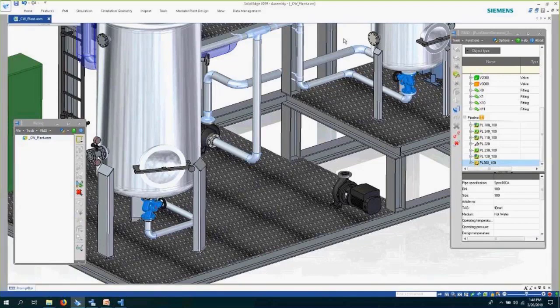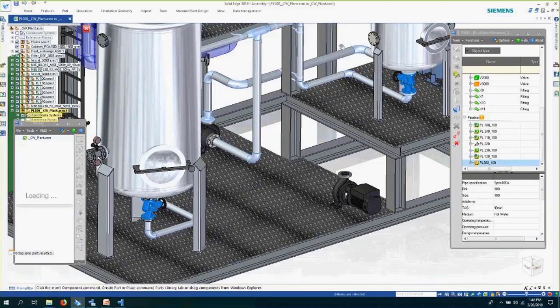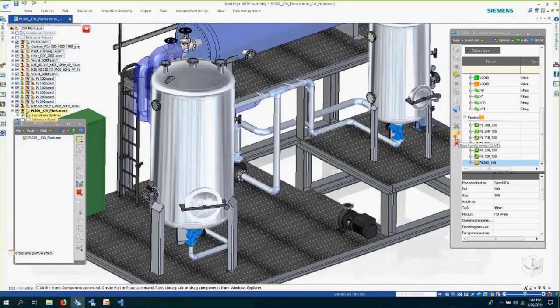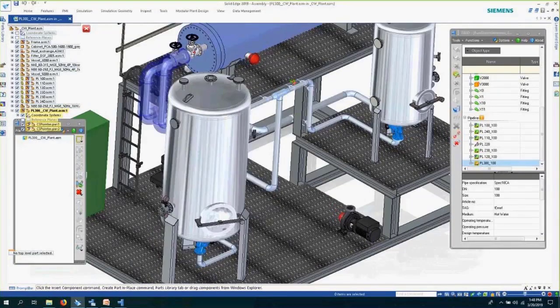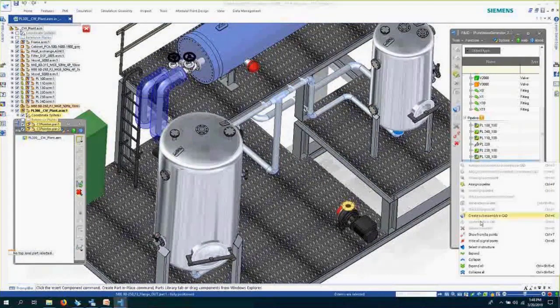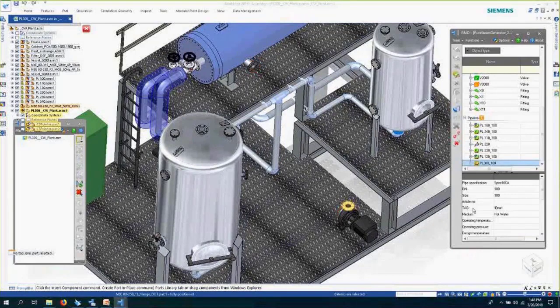All right, and then once we get this here, we can just in place activate this and create our route. Okay. And so we can have the piping tell us, based on the information from the P&ID, what nozzles are supposed to be used in this pipeline. And so now we know exactly what pump nozzle to go to, and we can hide all of that now that we know where we're going.